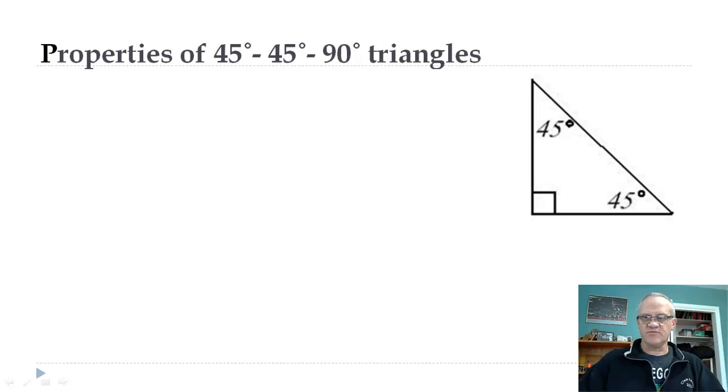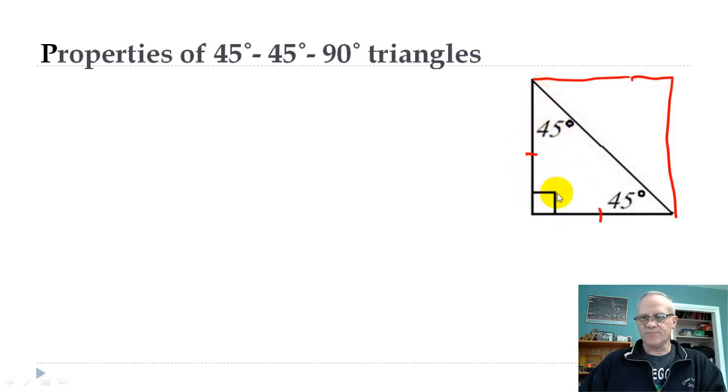Okay, so here's an example of a 45-45-90. Kind of our starting point here. We're starting from a square, so I'm going to draw the rest of the square in here. It's like we had a square, and we cut it. We made a diagonal here, from one corner to the other. And if you remember about squares, first of all, all their sides are the same length. So we know that in our triangle, what's left when we cut the square in half, this and that are the same length, because it came from a square originally.